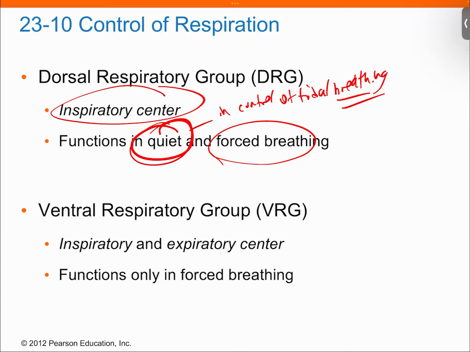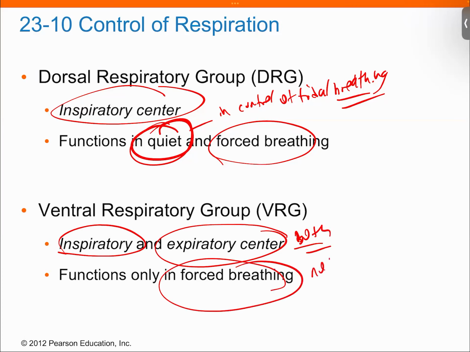So the ventral respiratory group is basically both your inspiratory and your expiratory center. But it's only forced breathing. This is not tidal. Why? Let's take a look at this. Why is the DRG just inspiratory? Why not expiratory? Because inspiration is the only active version, right? Expiration is passive, right? The way to inhale, inspiration, is to contract. That's DRG. But expiration is just relaxation. It's just your passive relaxation of your diaphragm. So all you need is one signal.